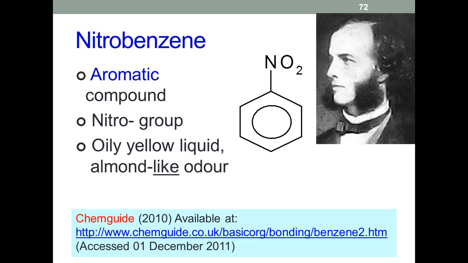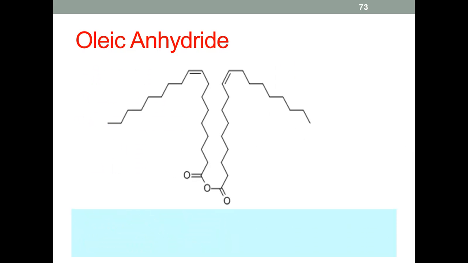So nitrobenzene is an aromatic compound. It's oily, it's hydrophobic, which is why when it's dropped into water it coalesces into individual droplets. If you want to know more about aromaticity, and I would recommend you do, the reference on the slide is a useful one. Okay, oleic anhydride. The nitrobenzene droplets that we used contained this molecule. I'm going to come back in a moment and explain a little bit more about its structure and also its name.